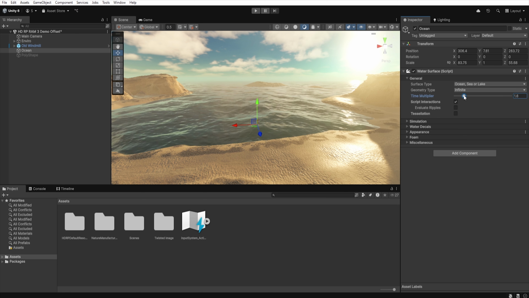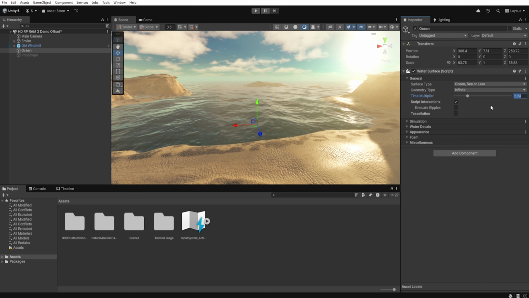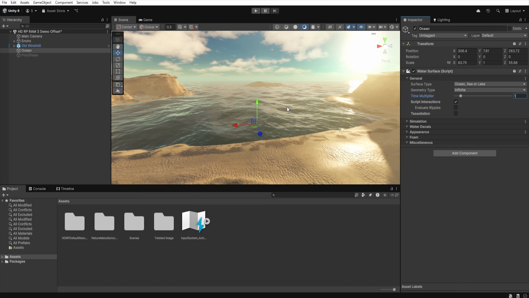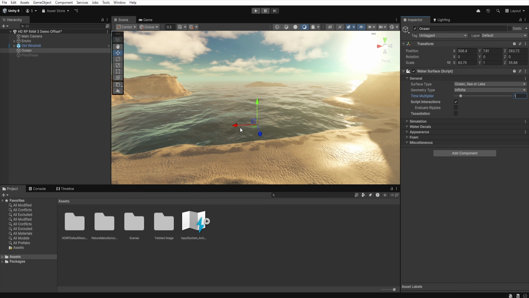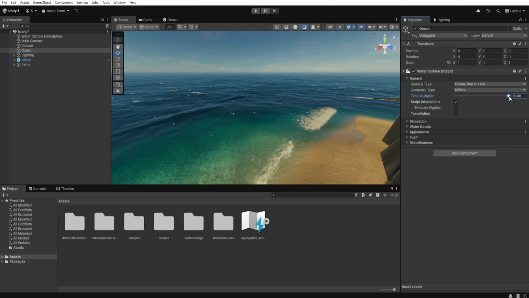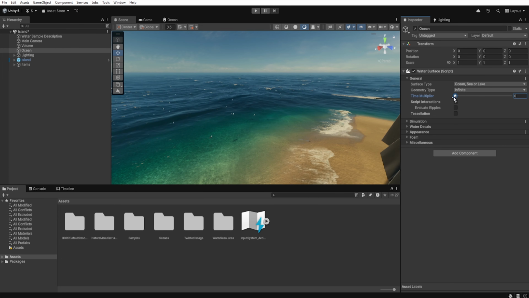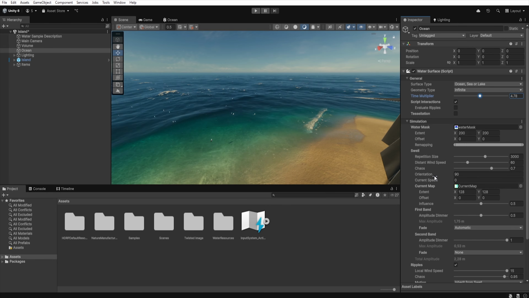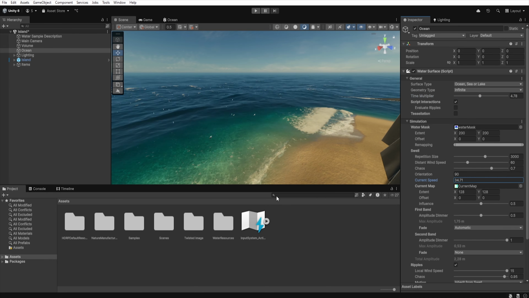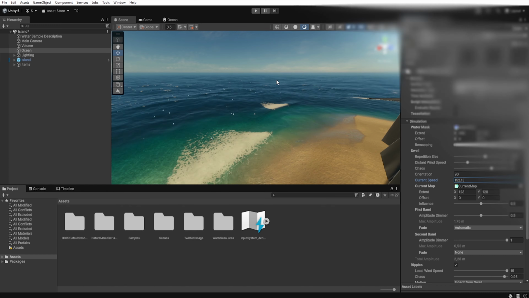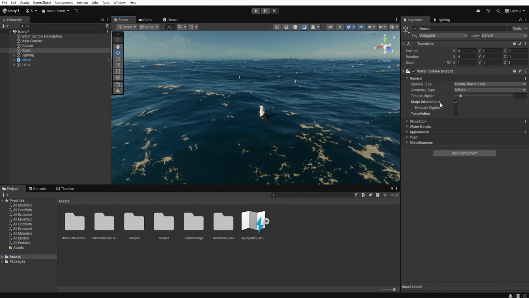This might be a little confusing because it doesn't only speed up water animation, it speeds up or slows down the entire simulation. So if you have shoreline waves or drifting objects, they will speed up or slow down too. The speed of the water animation itself is controlled by current speed in the simulation tab, but we will get there later. Next we have script interaction.